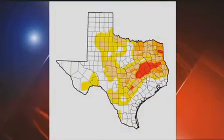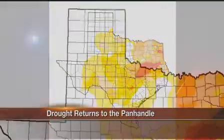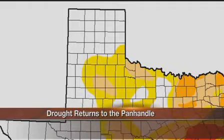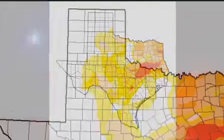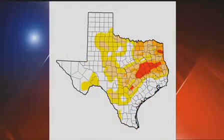As you can see from this image here, the latest drought monitor shows parts of the eastern and southern Panhandle are seeing a drought intensity level of abnormally dry. The area of extreme drought is in east central Texas, and it's grown as more of the state is seeing a D0 rating level or higher.